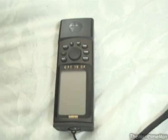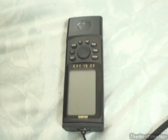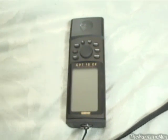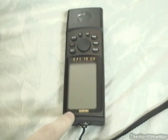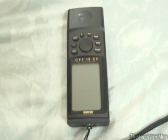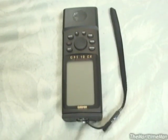I would say it's probably safe to say around half a dozen, that is 6, give or take a couple, show up on eBay every year. These things are so rare to find. And I don't know how so many people even know about these and why they are so darn popular on the used market, but whenever one of these do show up on eBay, it goes for a wild price. I've seen used ones, that don't even come with the case or the manual or the computer cable, sell for as much as $150. In contrast, you can get a GPS 12 XL with the case and the manual for as little as $30 or $40. It's nuts.